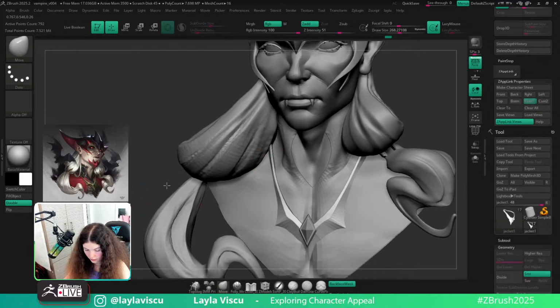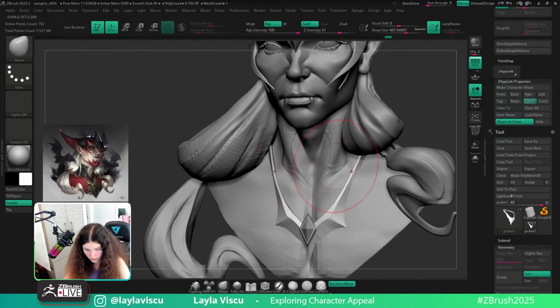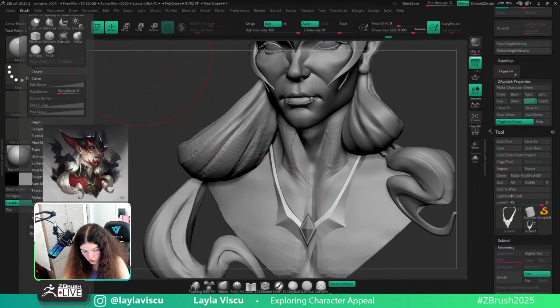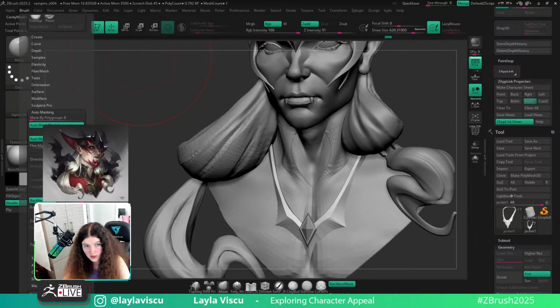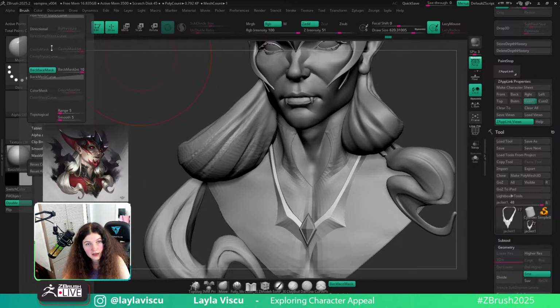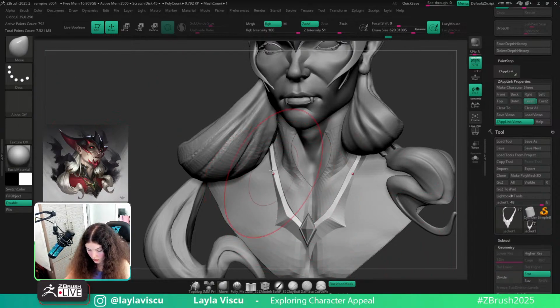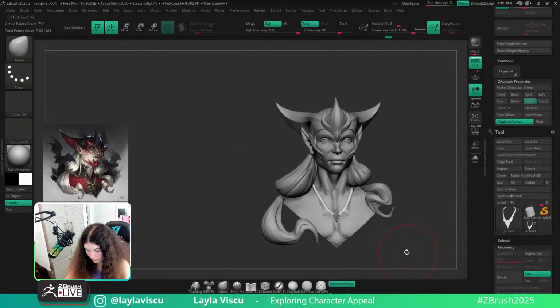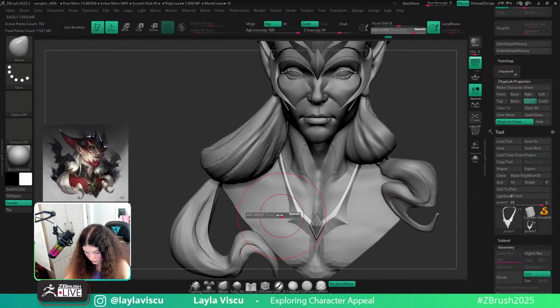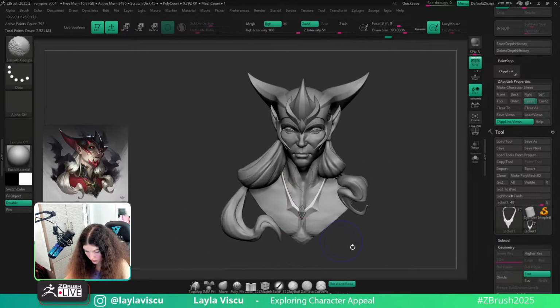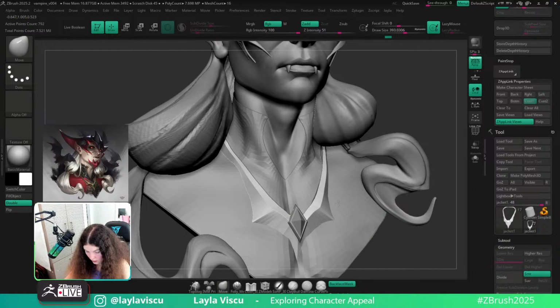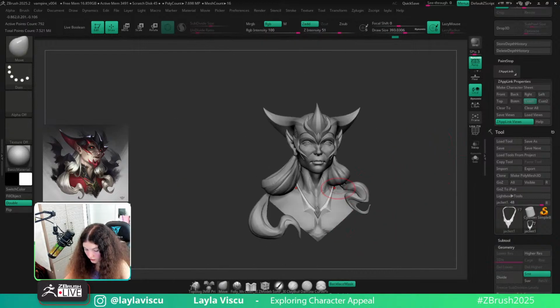If you wanted to ever bring the thickness back, you can always turn on backface masking. That can be found in brush, auto masking, backface mask. Can't see it, covered by my face. Yeah, auto masking, backface mask. Okay. Pretty happy with what we got there.